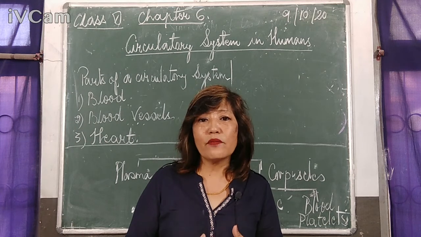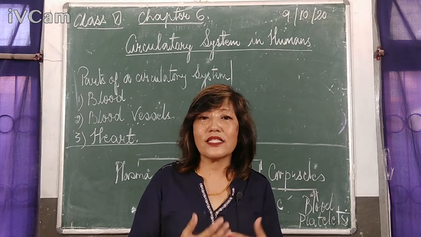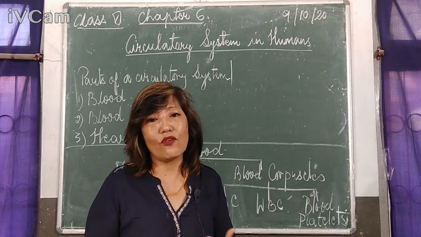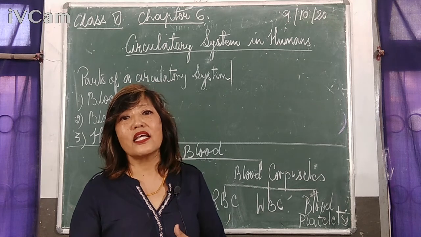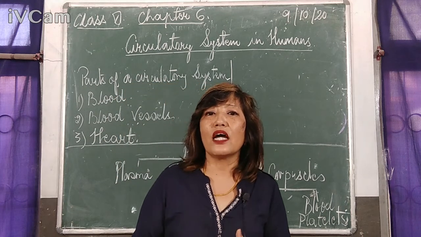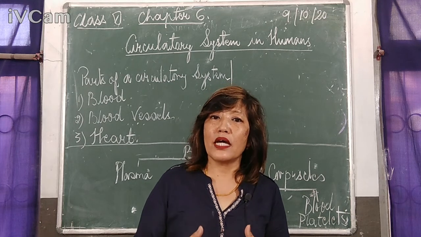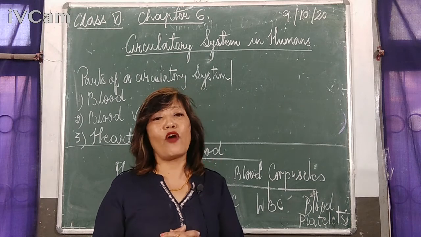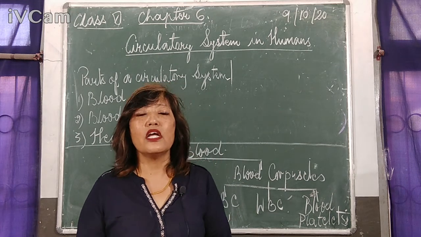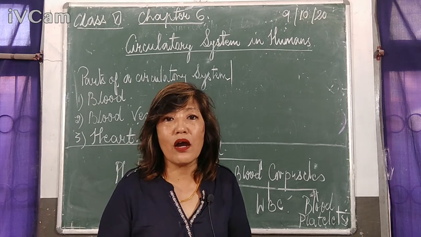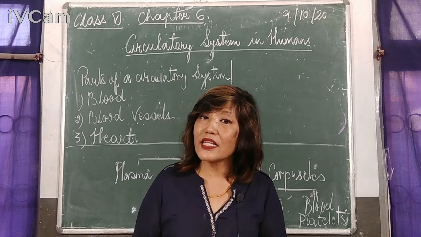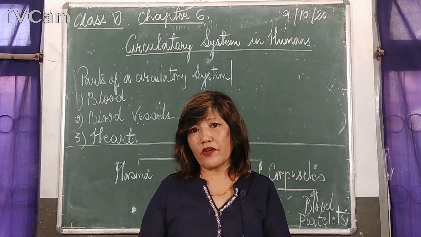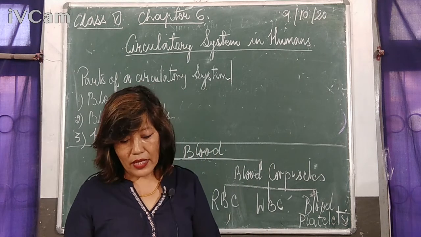And these white blood cells are fewer in number than red blood cells. So if you see the blood count of white blood cells, there are about 3,000 to 4,000 white blood cells. So any abnormal increase in the number of white blood cells, let's say for example, if the count of white blood cells is above 50,000, then it indicates that there is an infection in our body. All right, so this is about white blood cells.